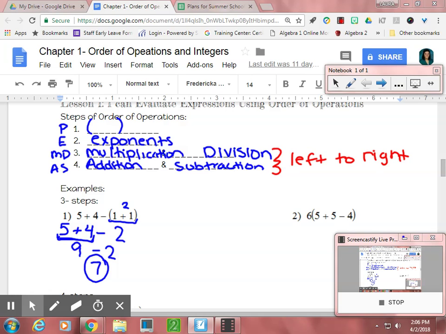This one, you're also going to start with your parentheses and add those together from left to right. So this is going to give me 10 minus 4. So on the outside, we still have 6, and then inside the parentheses, we have 10 minus 4, which is also 6. Well, parentheses next to parentheses just mean that you're going to multiply. So your answer to this is 36.